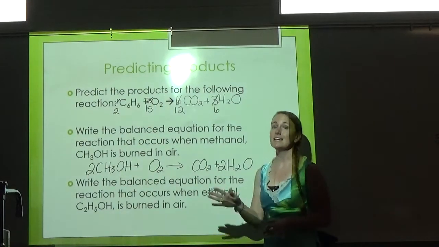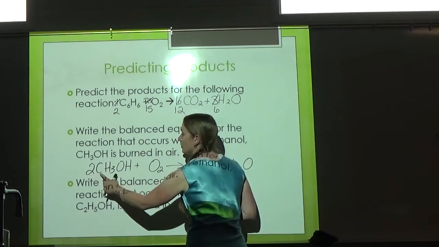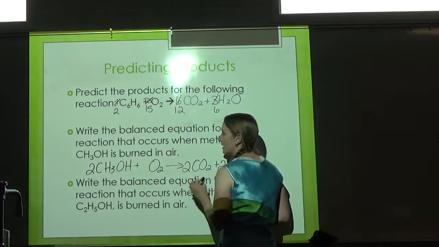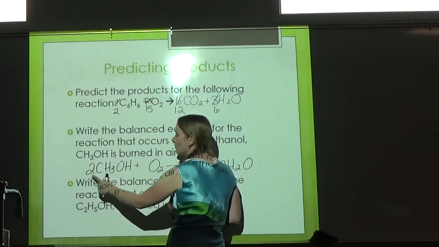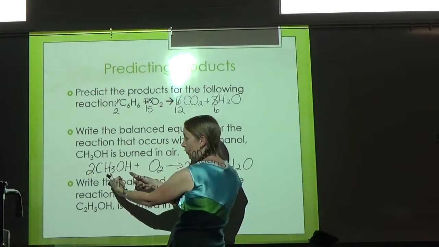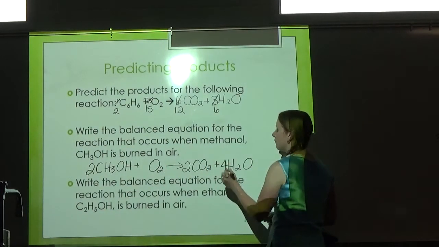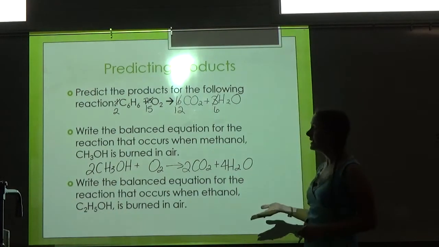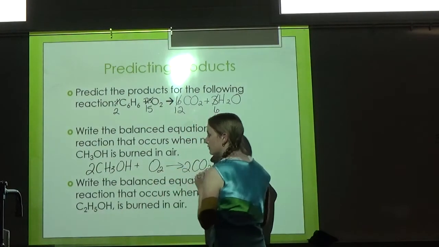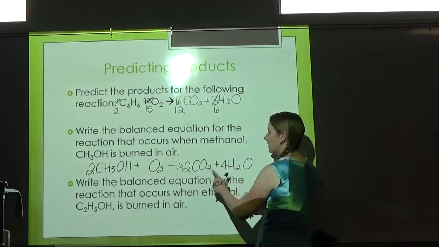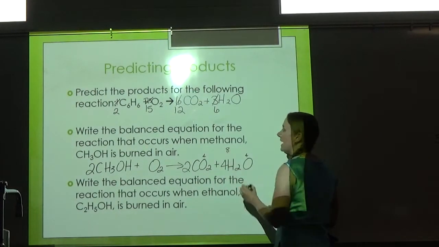Okay, because I did that, I need to go back and fix C and H before I worry about O again. Okay, so see, now I have 2 C's, so I'm going to put a 2 here. Now I have 6 and 2, which is 8 hydrogens. So you can see how this is 4 together times 2. So I have 8 hydrogens, so this really needs to be a 4. And so now I can look at my oxygens. So here I have 2 and 2, which is 4. Here I have 4 and 4, which is 8. So see, I have 4 right here, I have 4 right here, so I have 8 on this side.